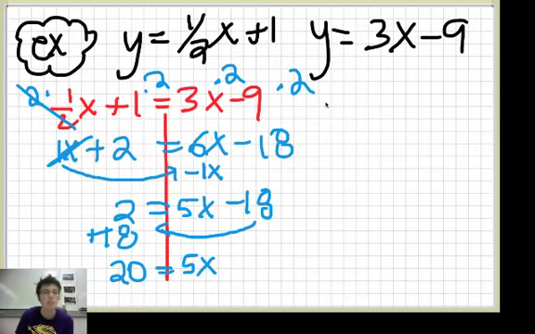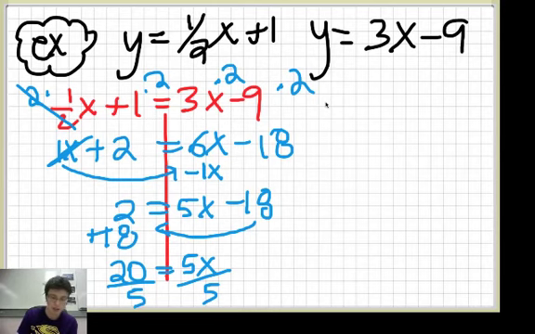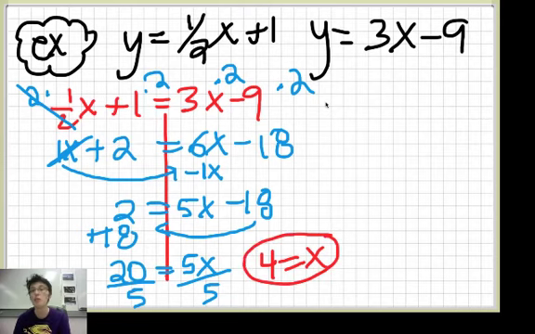And so the last step, we know what to do in the last step. What do we do, guys? We divide by 5. So we divide by 5, we divide by 5, and 20 divided by 5, that'll be our answer. And our answer is going to be 4. 4 equals x. There we go. So if you did this and you got x equals 4, nice job, guys. That's exactly what you want to do.